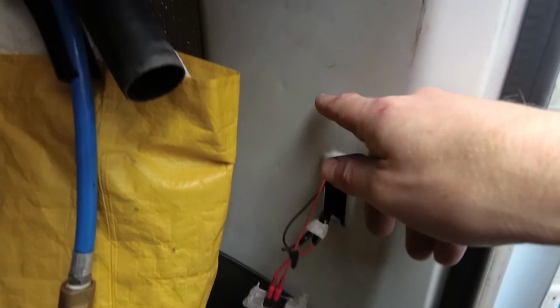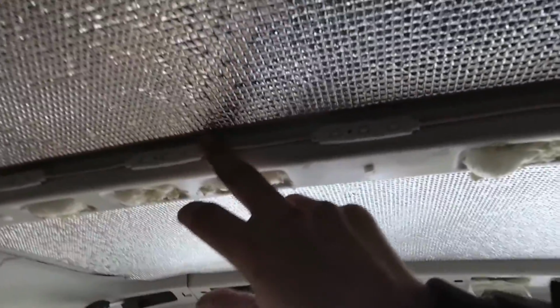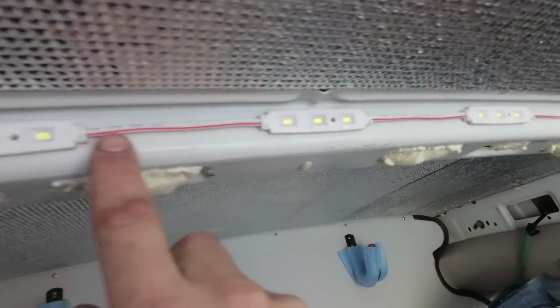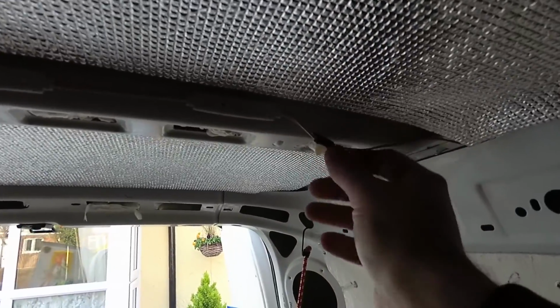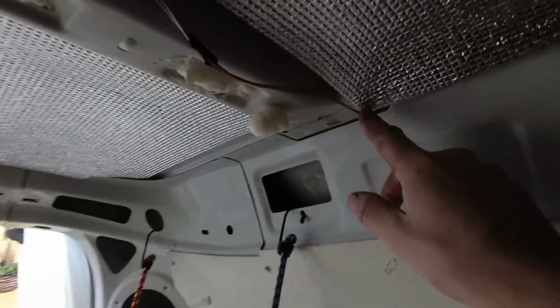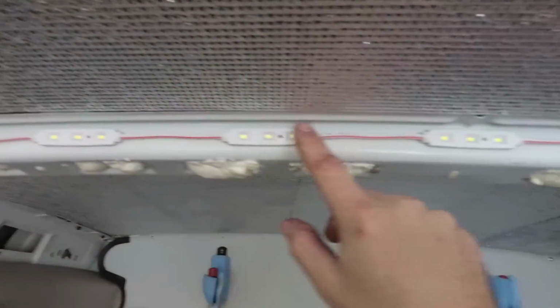I've run the new wire up through the holes in the van here to come out at the top. I've done one strip of 5 along here, and then I've done the other strip of 5 along here. So it goes from the power source there, up through here, into this strip. Then I've extended the wire here using my wiring, gone kind of through these gaps out of here and into these 5.